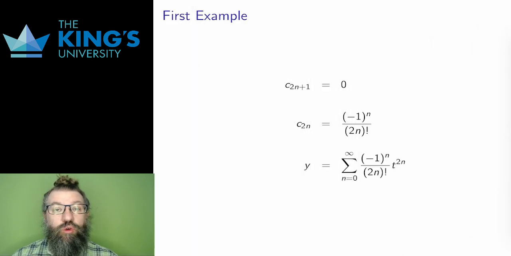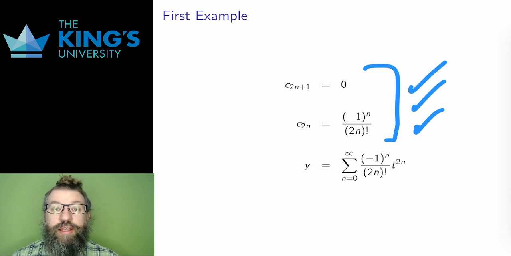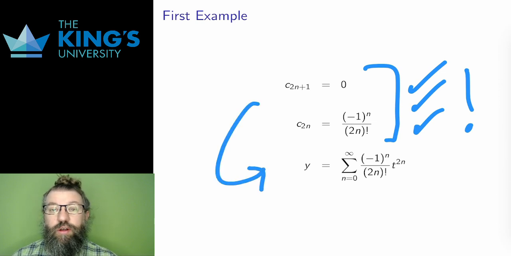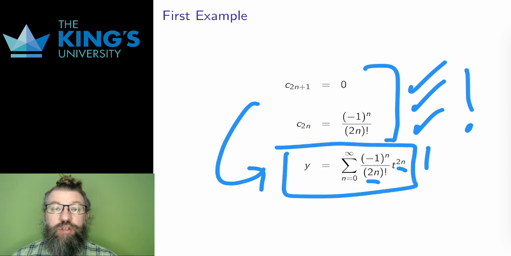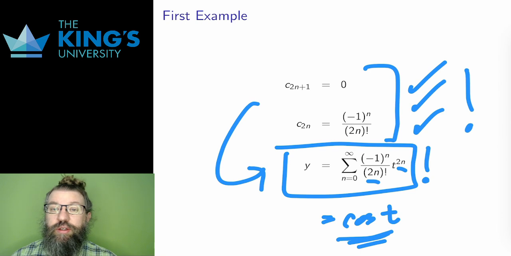These are closed-form solutions for the coefficients of the Taylor series. I've solved the recurrence relation just by writing down terms and looking for patterns. Well, then I can write the final solutions by putting these into the Taylor series. The odd terms are all 0, so I'll not include them. For each even coefficient, I match it to the same even power. C to the 2n matches to T to the 2n. This is the Taylor series. And if you check your reference forms, this is precisely the series for cosine, which solved the system with this initial condition. I have reconstructed the series for cosine from the information in the DE.